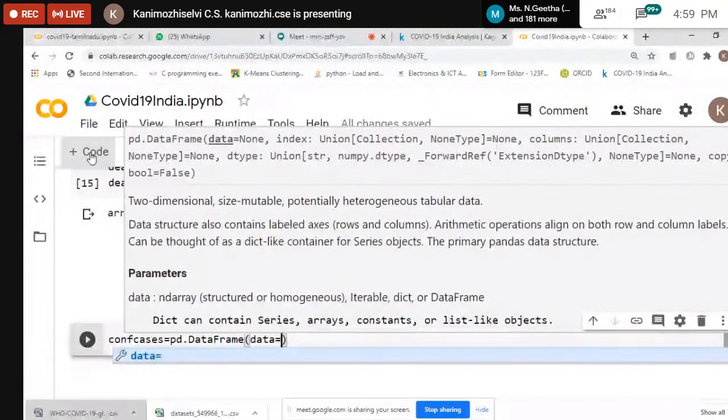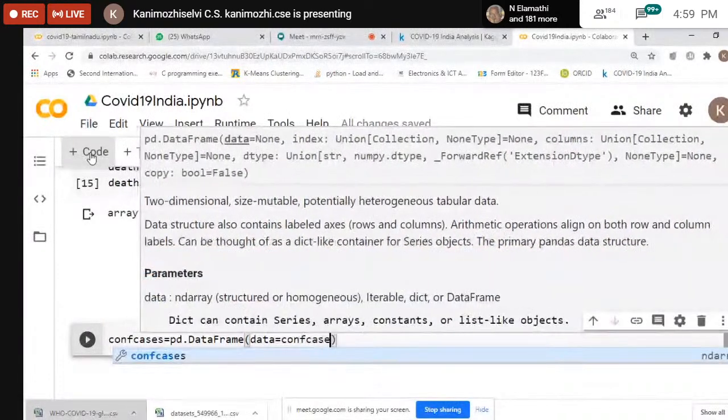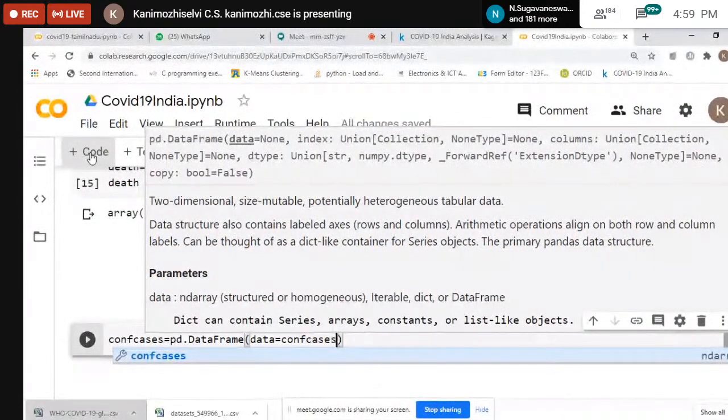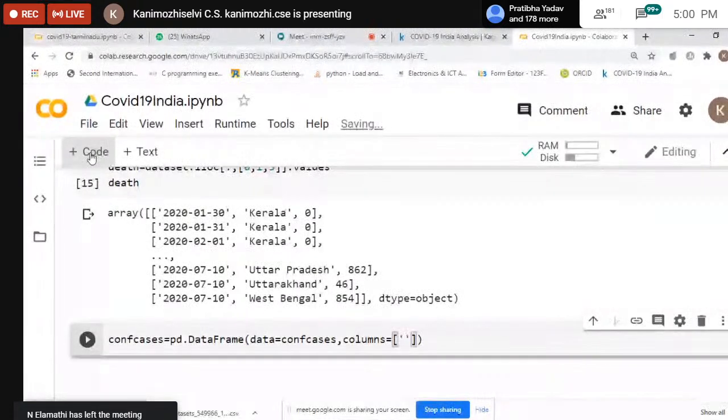So I'm converting that. For confirmed cases, I'm going to create the date, state, and the total number of confirmed cases as a data set. Similarly, the date, state, and the recovery cases, I'm going to give the data and the column names.